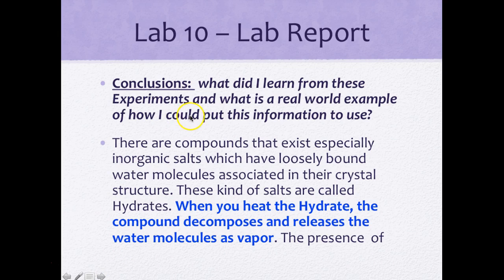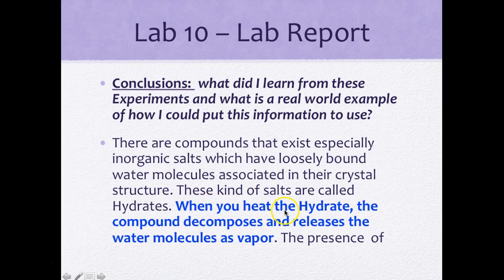So conclusions. What did I learn from these experiments, and what would be real world examples of how I could use this information? There are compounds that exist, especially inorganic compounds, which have loosely bound water molecules, or water of crystallization, to be more precise, in their crystal structures. So these salts are hydrates.